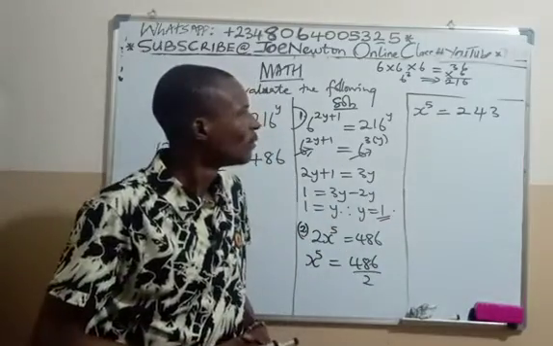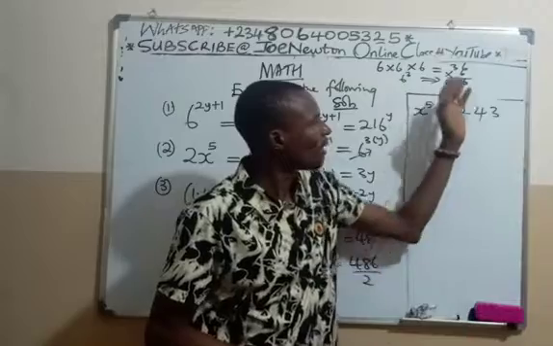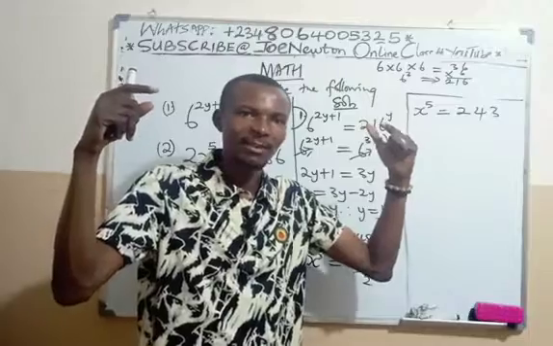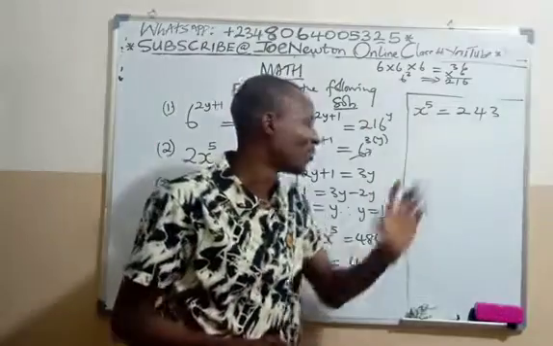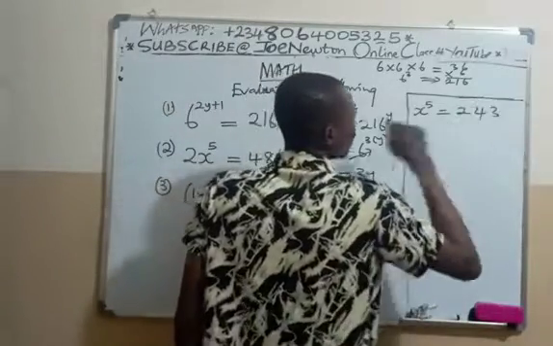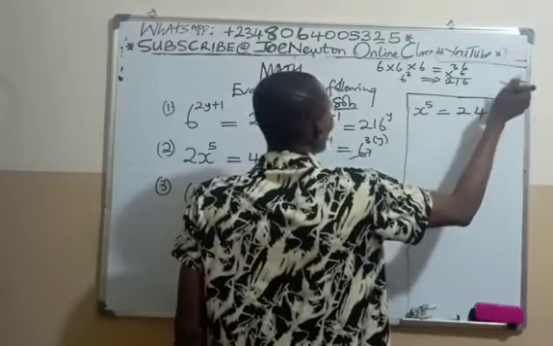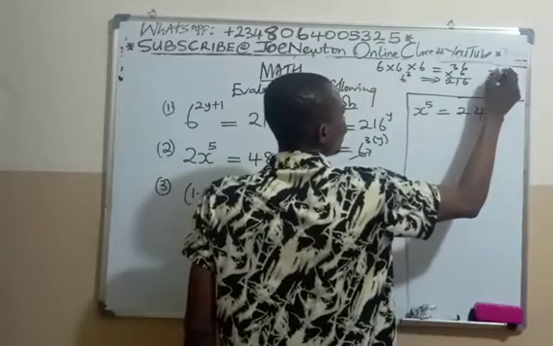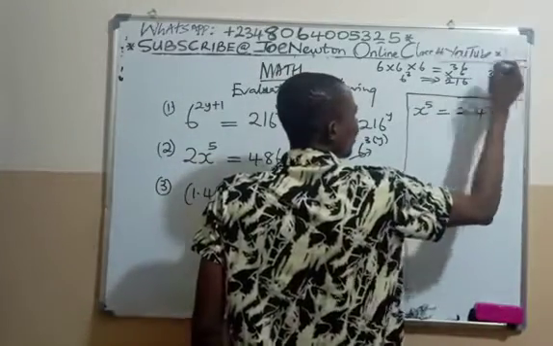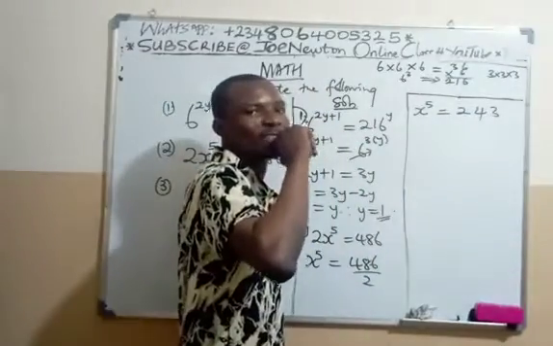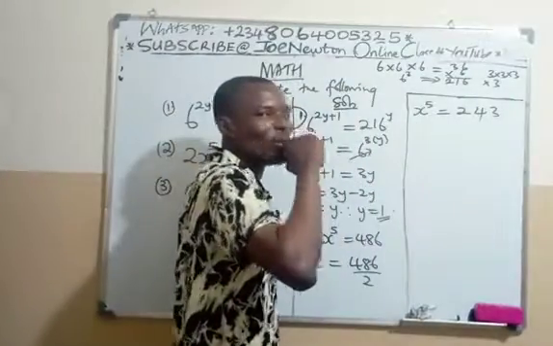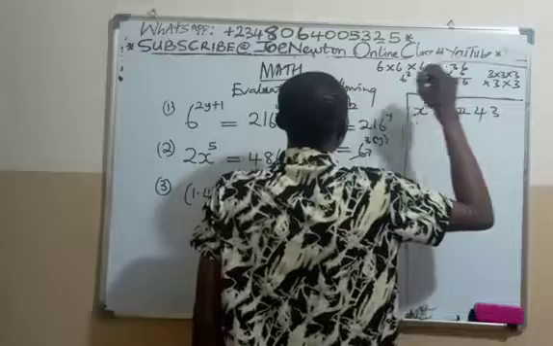Then we think of what we raise to the power 5 to give us 243 so that we will have equivalent powers. Then we can now equate the bases, like the opposite case of what we had here. Okay, so let's look at 3. 3 times 3 is 9. 9 times 3 gives us 27. 27 times 3 gives us 81. 81 times 3, let's check it out.